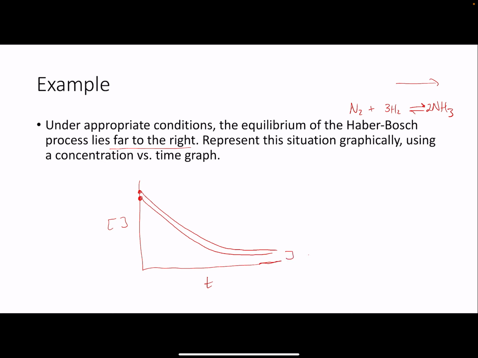But it's important to note that in equilibrium, the concentrations never touch zero, or else it would be a one-way reaction. The products always start at zero because there's nothing there when the reaction begins, and they slowly increase and level off. We're just sketching, so we're not attaching numbers. Then we would add a dotted line here to show that when they level off, equilibrium is reached. But as long as they're changing, there is no equilibrium. It's a reaction in one direction overall.